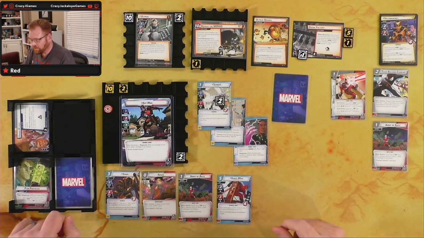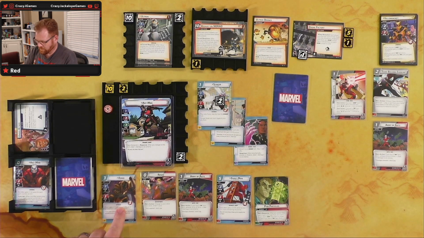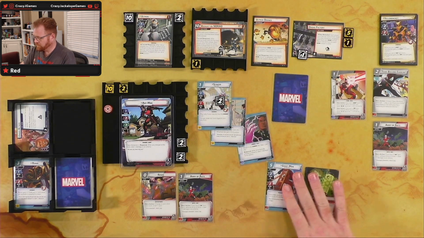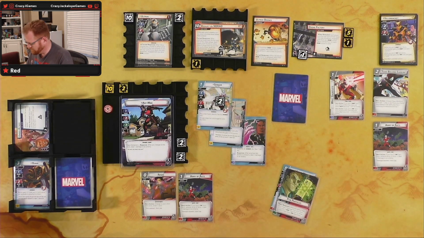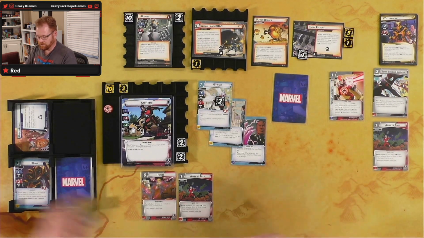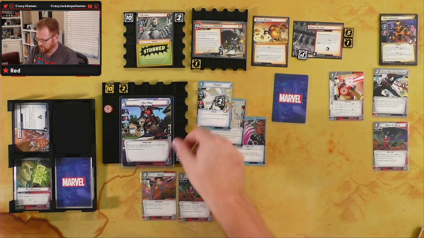All right. Then we're going to use... Oh, I'm messing something up here. Nope. I'm not going to use Pym's particles to pay for that. I'm going to use Ronin to pay for that. Now we're going to use Pym's particles and Giant Man to pay the 2 physical that we need. So if you're in giant hero form, exhaust wrist gauntlets and spend 2 resources. Stun an enemy. All right, so we're using a physical and a physical. And we're going to stun Ultron. Stun. And then we get to actually heal 2.